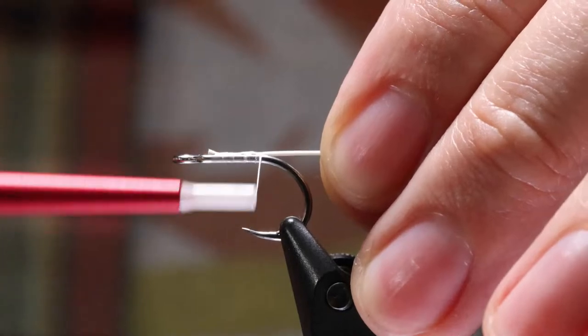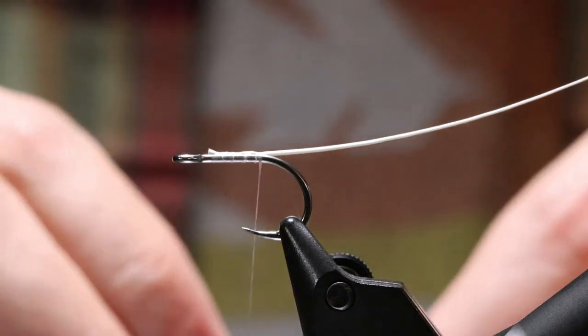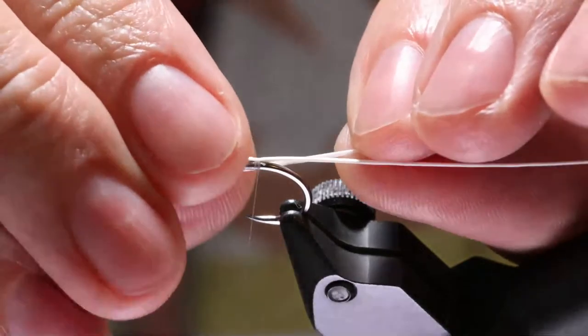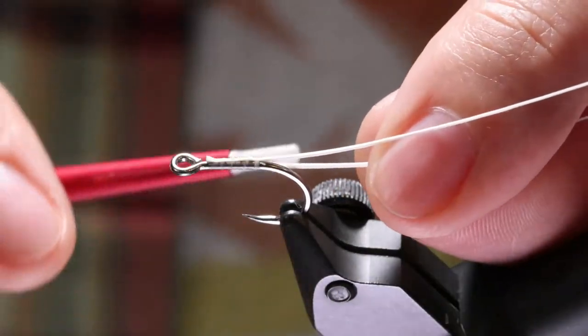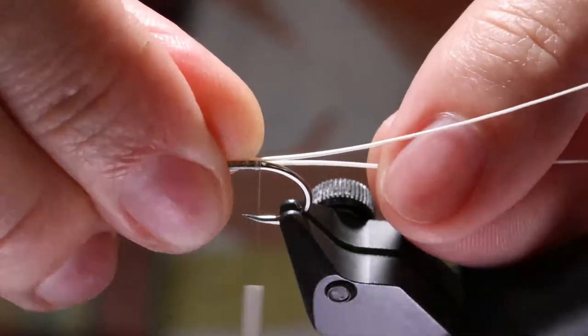Hopefully second time's a charm, and this time it's like, okay, that wasn't too bad. So that's number one. Bring this down all the way on the bottom. Let's see how that's going to go. That was good like that. If it'll stay. It's not. Still looks good.